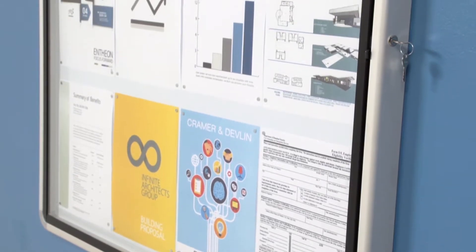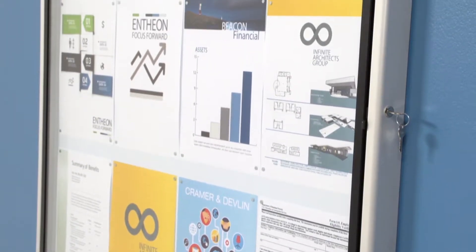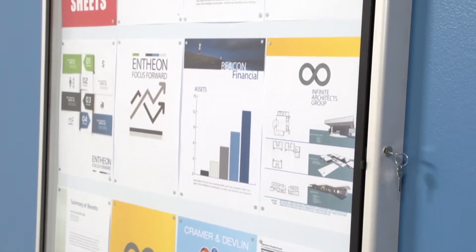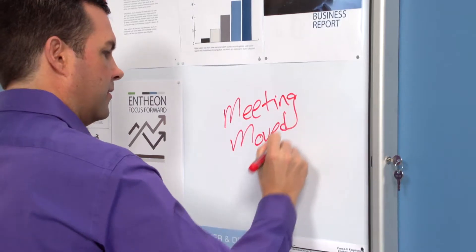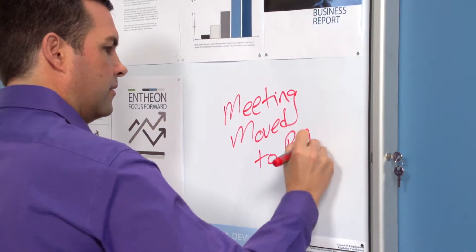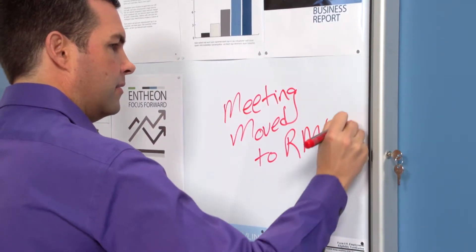The lockable glass doors resist tampering or damage from inclement weather. The weatherproof, silicone-sealed glass front protects your display from the elements. The surface allows you to write with dry erase markers as well as post printed materials with magnets.